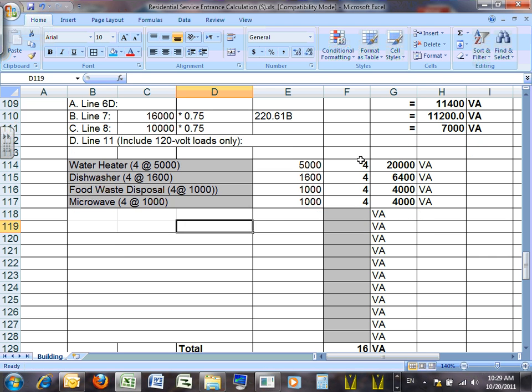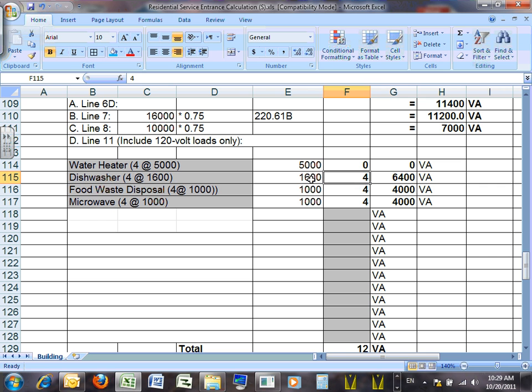So take this. How many do you think the water heater will count? No. Why? Because it's 240, not on the neutral. So what do you do here? You put 0. There is no neutral in that, so you don't count it for the neutral. Okay, everybody see why I copied this one, guys, and I took the 5,000 for the water heater and put 0, because none of it will be seen by the neutral. They're running at 240.